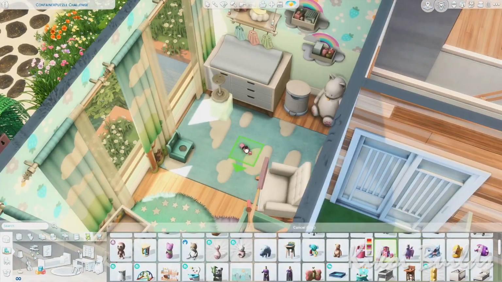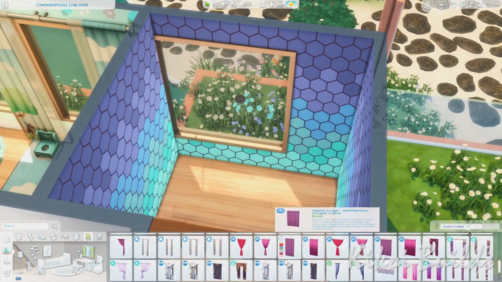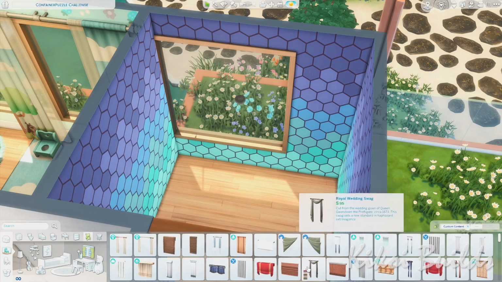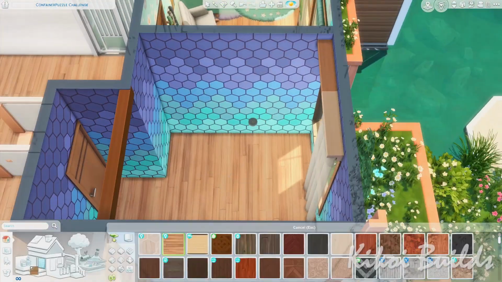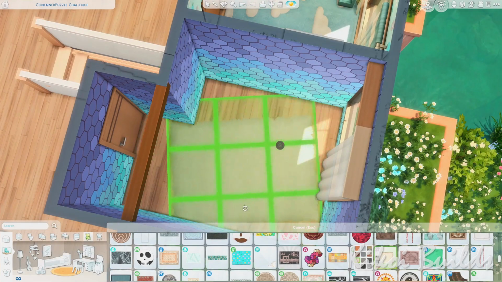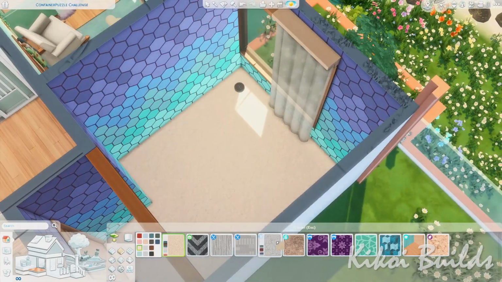I think the walls, I never used these walls in a nursery room, but they came with the pastel pop kit. Now we are in the home studio for this artist, and it's a recording studio for the mom.